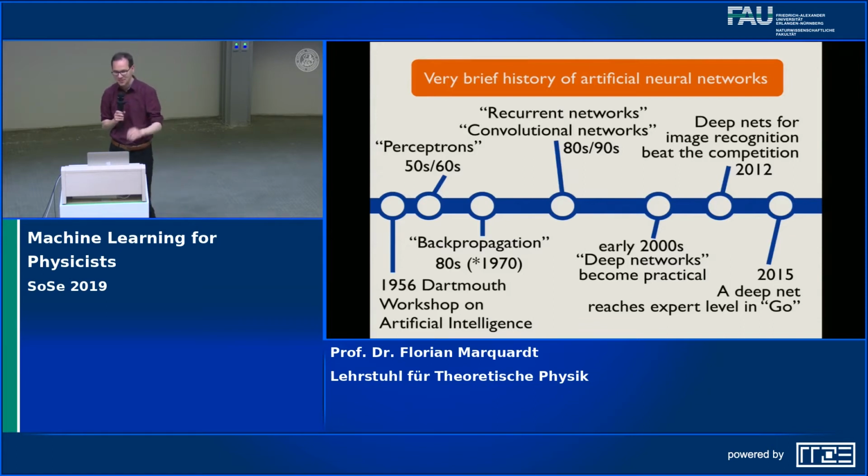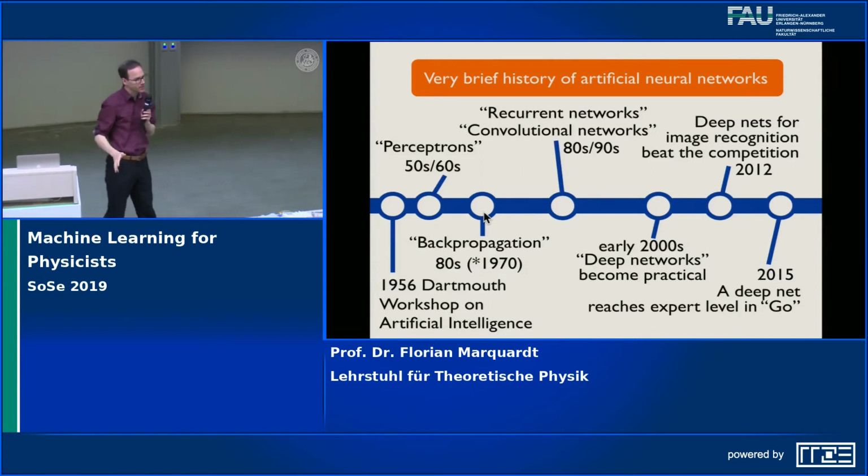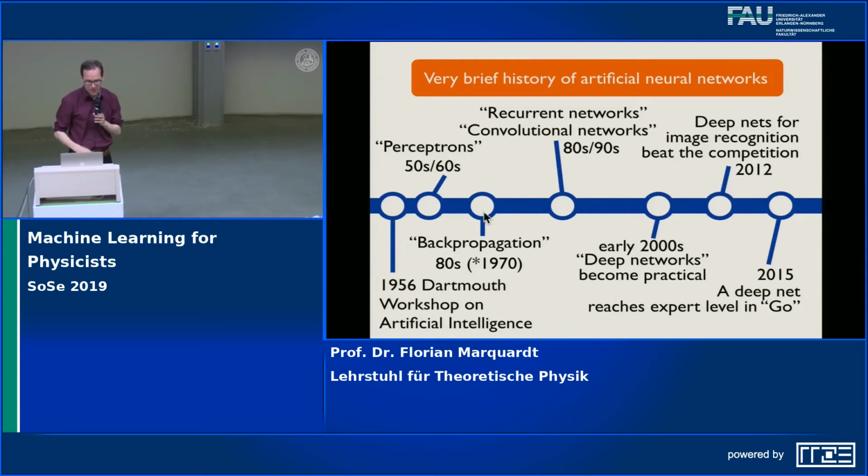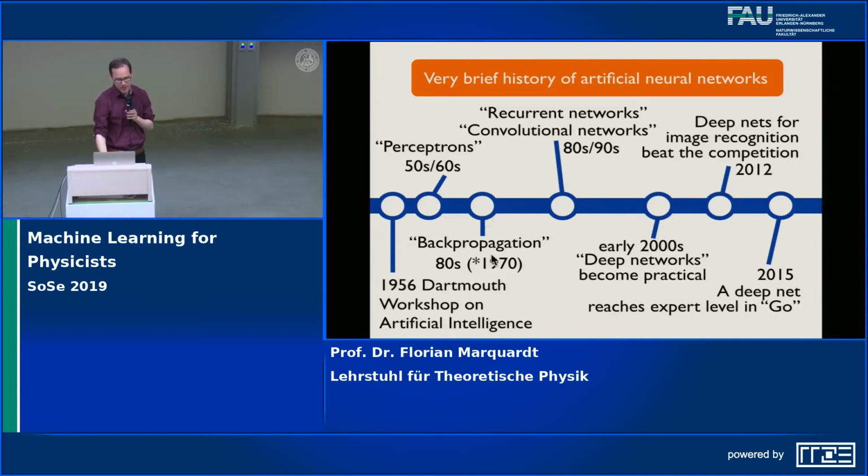But I skip all these ups and downs, and I'll just mention a few milestones that are a little bit arbitrarily selected. So one of the milestones was to invent an efficient algorithm for training these neural networks, and it's called backpropagation. As I said, I haven't yet explained why it's called like this. And that was, well, let's say first invented in the 1970s, but then came to the attention of everyone in the 1980s.